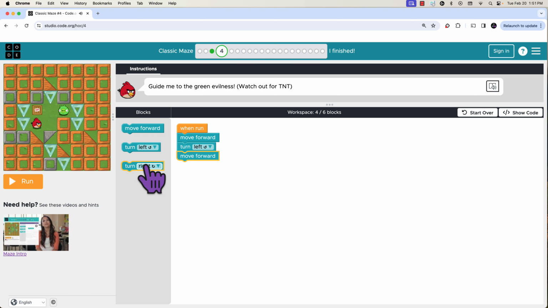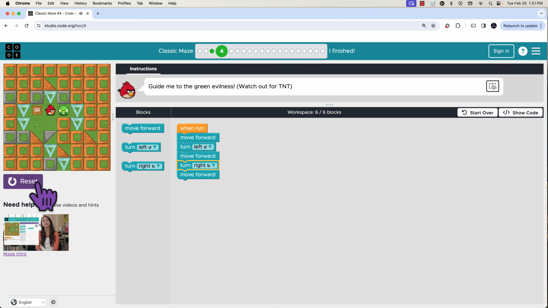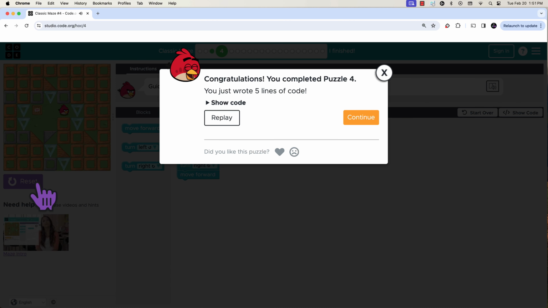Turn to the right. And then move forward. Notice when I play this, it's going to highlight each of the blocks. Congratulations, you've completed puzzle 4.